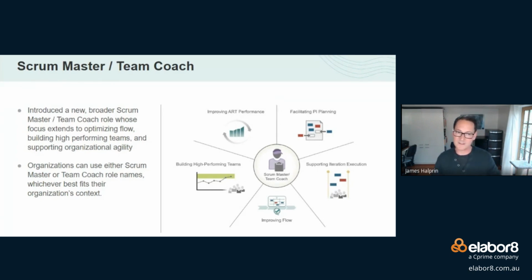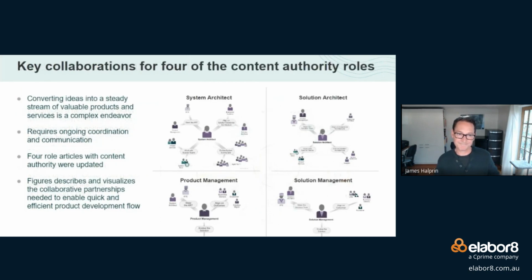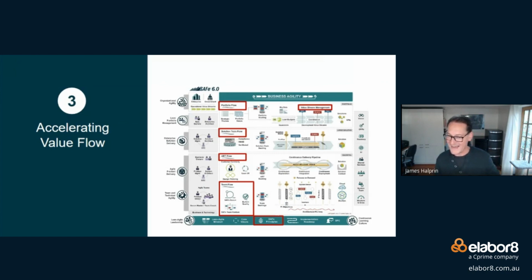But if we do look at the responsibility of Scrum Master, we see things like improving our performance, improving flow. So coming back to this idea of flow that's really been enhanced in the framework. Another thing that's been added in this theme number 2 is the idea of key collaborations. Everyone knows that in Agile, it's not a solo, solitary game, it's a team sport. We are regularly collaborating with everyone around us. And so again, having these nice, simple visual indicators for these key roles shows who they are ultimately collaborating with. And that is theme number 2.